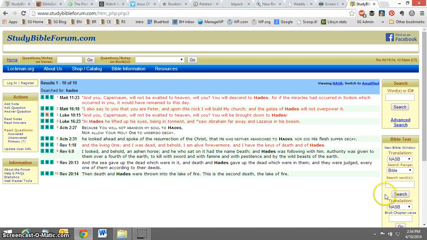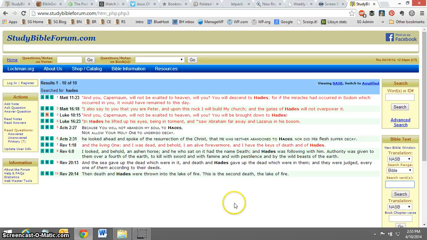So be aware also that there are a lot of English Bible translations where you couldn't get this kind of search, or if you did, you wouldn't be able to find the word Sheol in it at all. Some, especially the more paraphrased versions, won't use it because their reasoning is, well, most people don't know what the word Sheol means, so we'll just use some word like grave or death or something like that. But what happens is, over time, the knowledge of the way people in biblical times understood these writings gets lost because people today are not brought into that awareness.